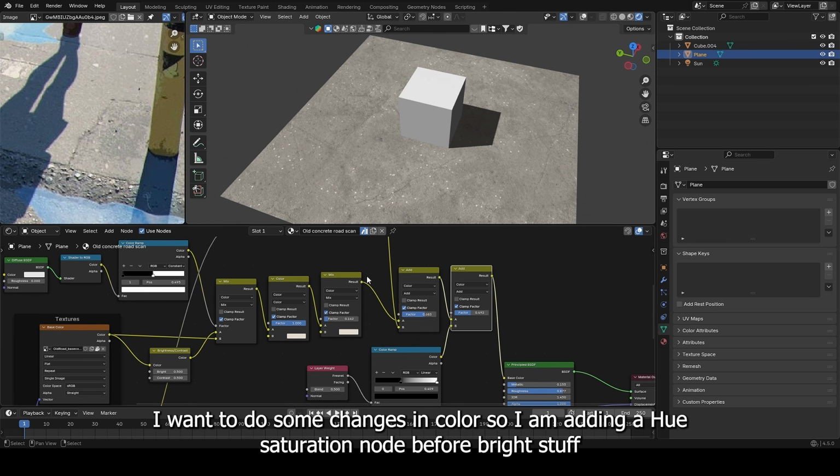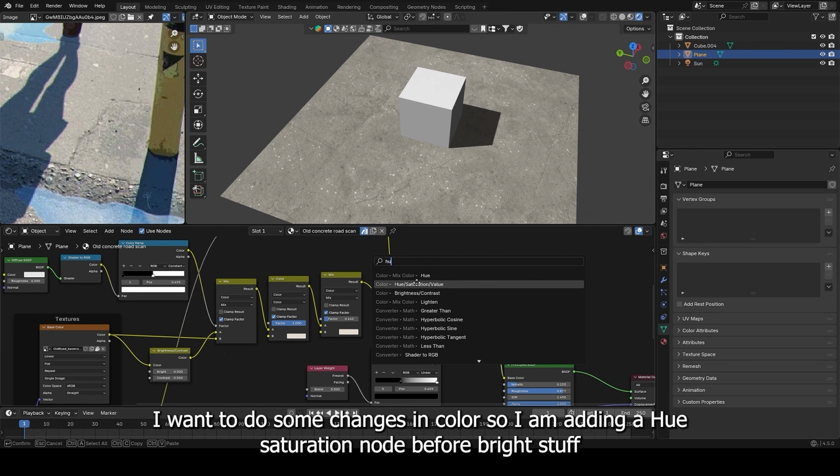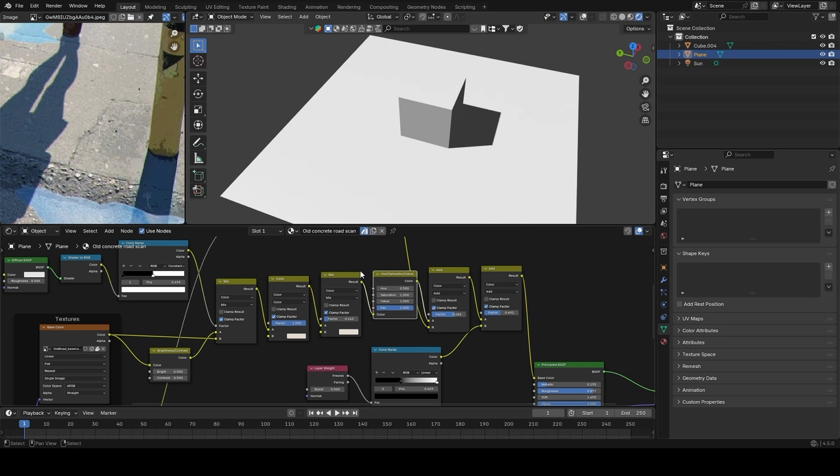I want to do some changes in color, so I am adding a hue saturation node before the brightness node.